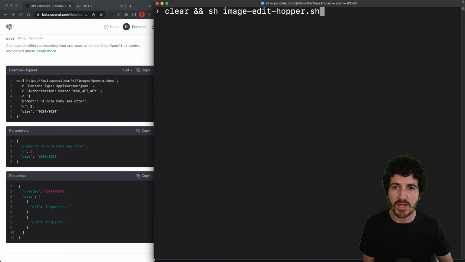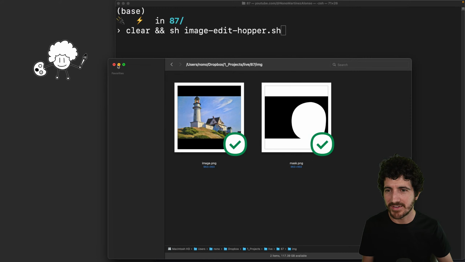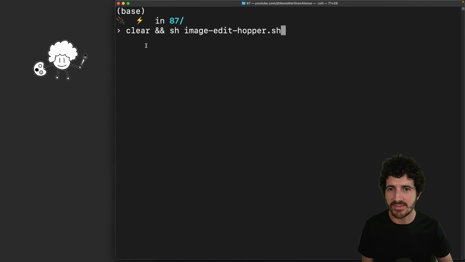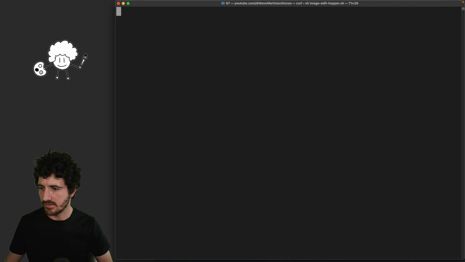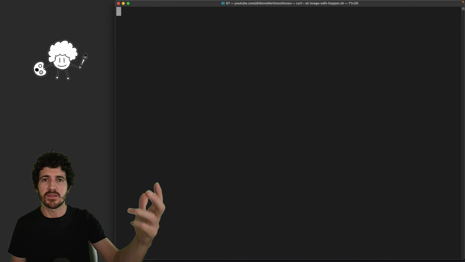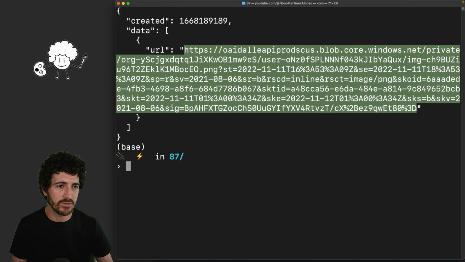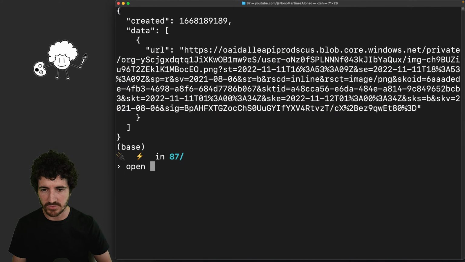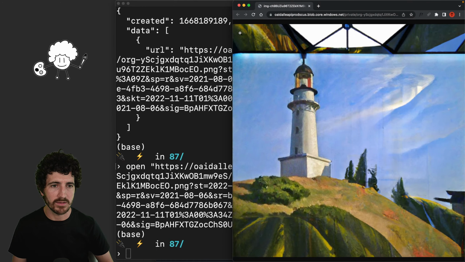All right, so let's try now. Let's cross our fingers and see if we're actually going to get this image. So the image is now generating, so this is loading for us, and there should be something happening on the endpoint, right? All right, so we now have this URL that we've got as an output. So I'm just going to say open here, and this is going to open in here.